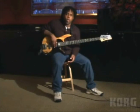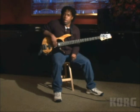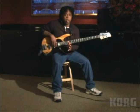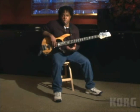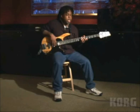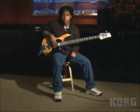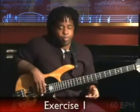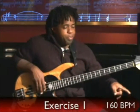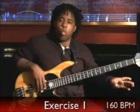I'm going to show you a few ways that I like to use the metronome, and I will let you know that my goal is to wean myself off of the metronome so that the good time is coming from me. Today I'm using the Korg TM40 metronome, and I'm going to start using it first in the normal sense that I would normally use it. We're going to use it at a tempo of 160.